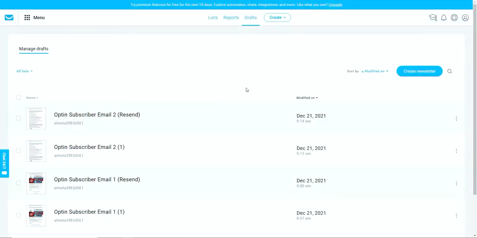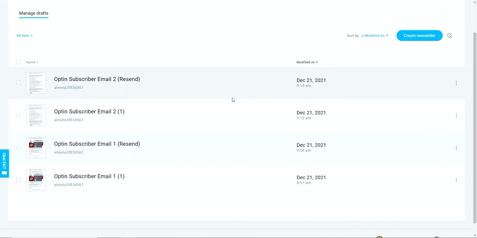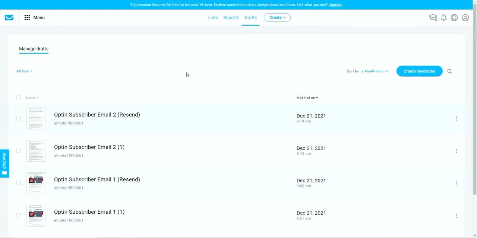So we can see here that I've actually pre-written some emails. We can see how I've set them out. I've done opt-in email subscriber 1 of 1, then I've done a resend, and I've done the same for a second, where it's just email 2 and it's the first one in brackets, and then I've done email 2, and then I've done resend in brackets. And we do this, as I said previously, to make sure that we can resend the emails to those that don't open the first email. So you could do this for as many emails as you want, and your automations can be as long and deep as you need them to be.